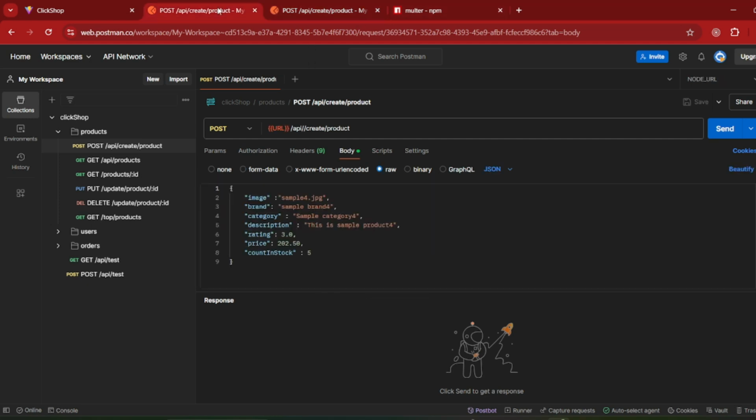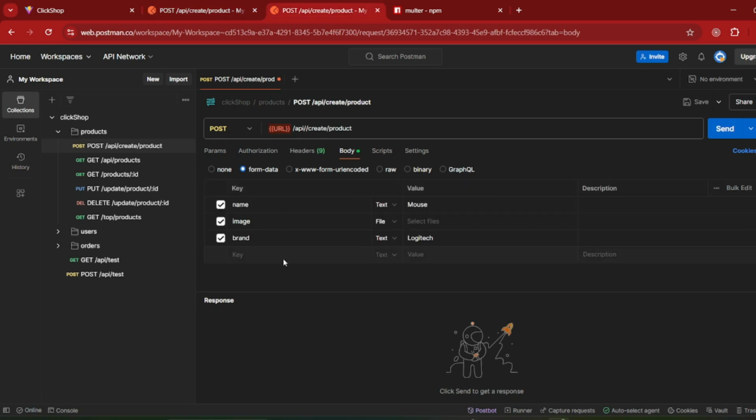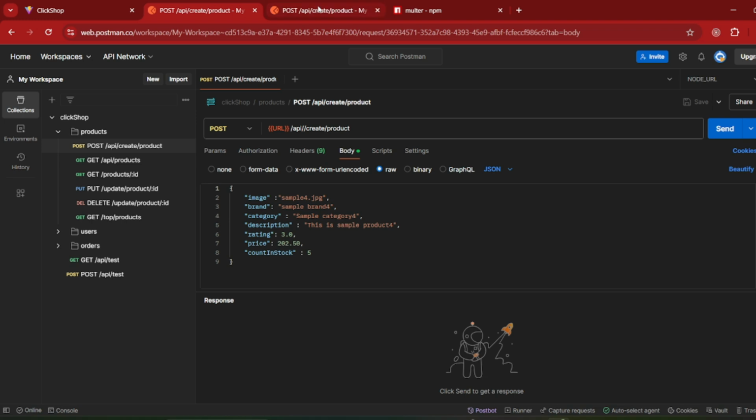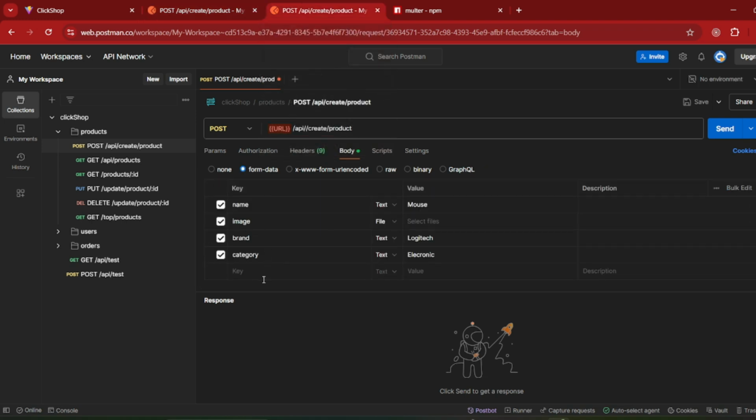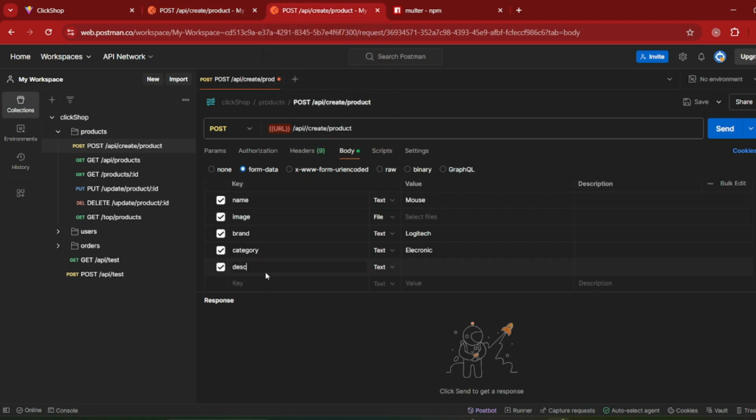And then we should have category, I guess. Category, it will be electronic. Description, rating, price, count and stock. Description, is it S or description only, no? Okay. Mouse, port, touch mouse, something.